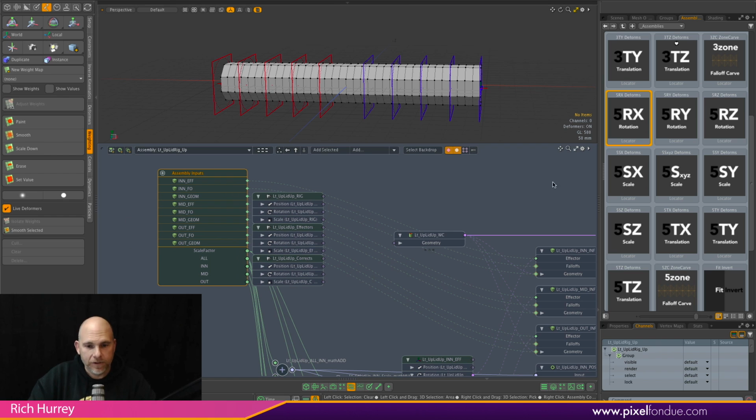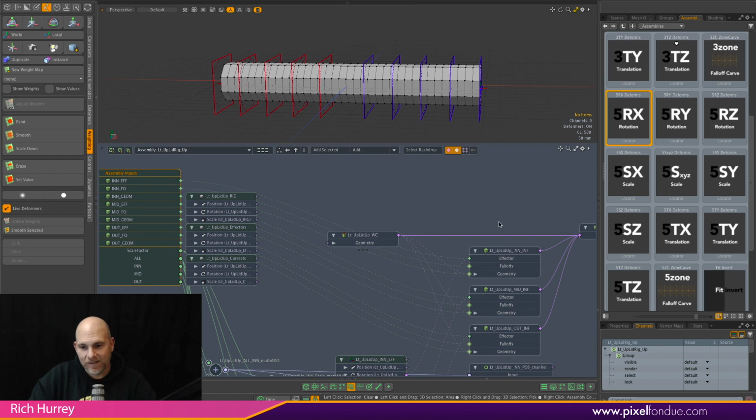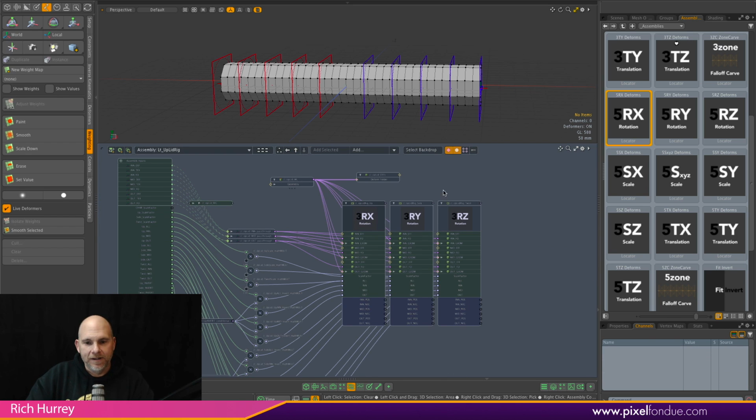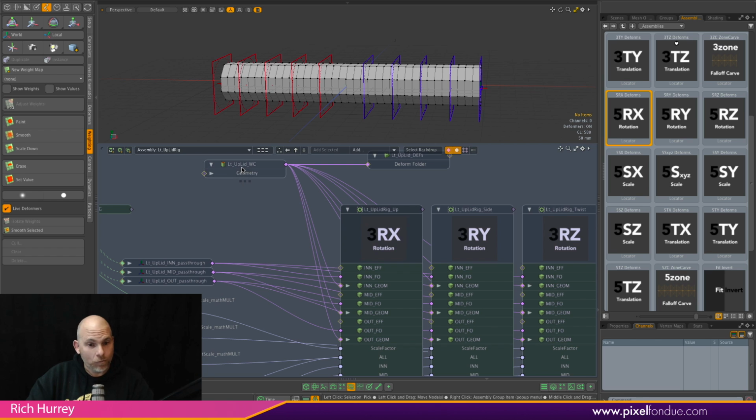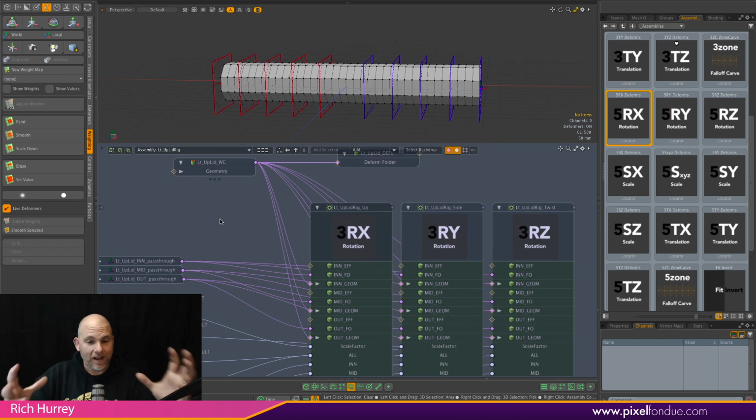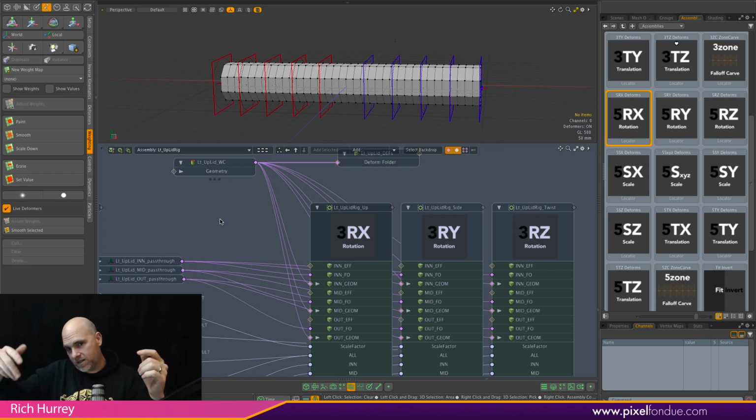So these are my inputs. And what I've done is I said, I'm going to take these influences here. I've got an effector, a fall-off, and a geometry input for each one. And I'm going to assign them as inputs into this assembly. Now, when I go up, I can see that these show up so that I can wire in this weight container inside of the lid rig into my little subcomponents and do that one at a time, and not have to have a separate container in there and then wire it up. It basically simplifies the process.